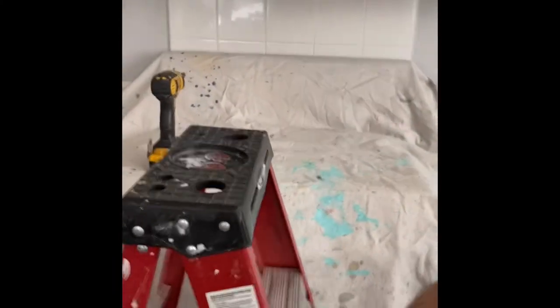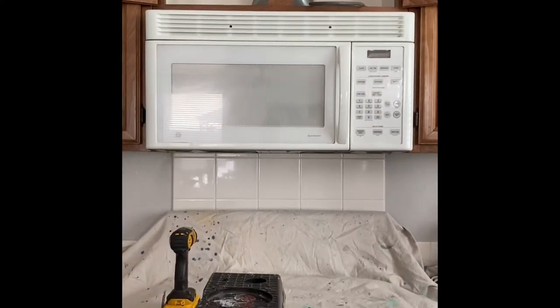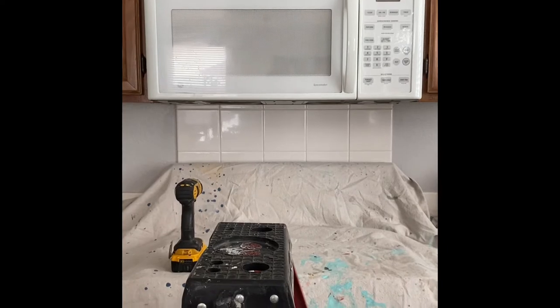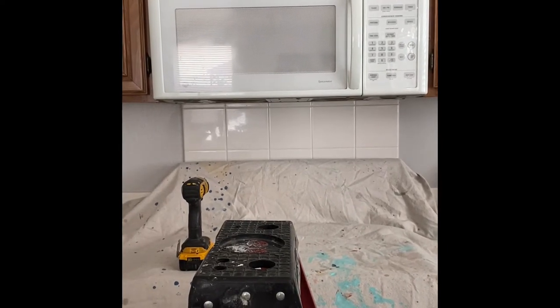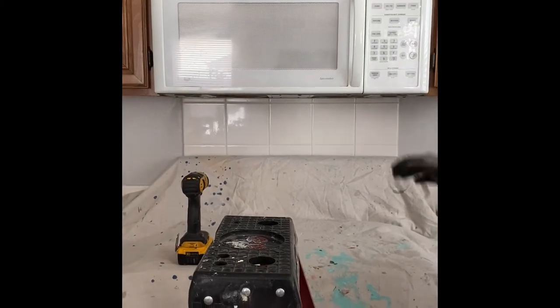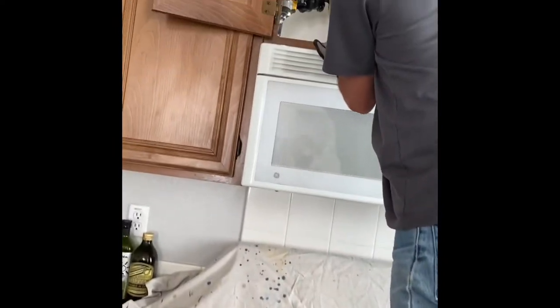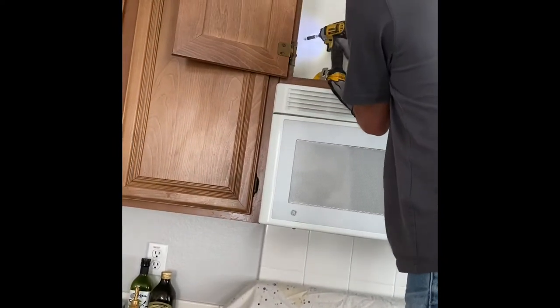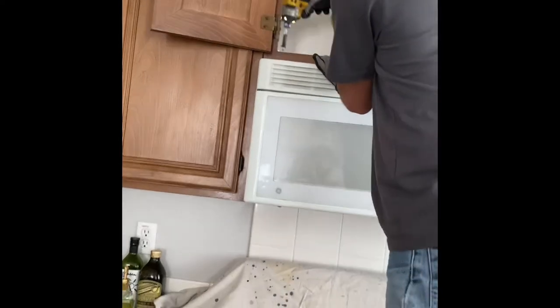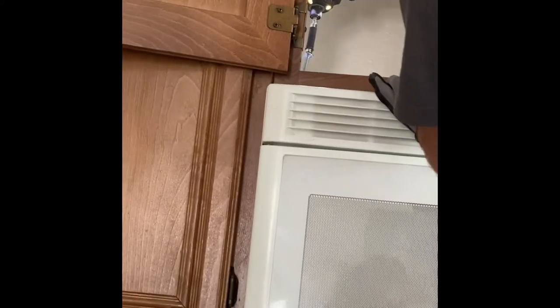Make sure you cover your stove, because when you drill your new holes, you're going to have dust fall on top of the stove. So I use a drop cloth here to cover the stove, and also if something accidentally falls, it doesn't scratch it or break something. I like to put a drop cloth on the stove, the cooktop, or the surface that I'm working on.